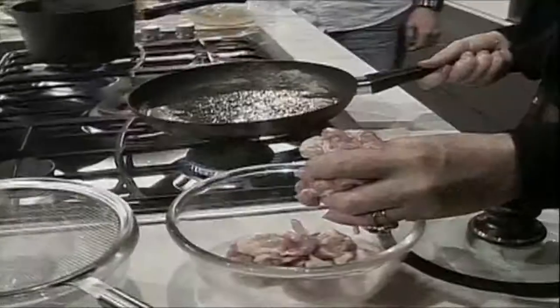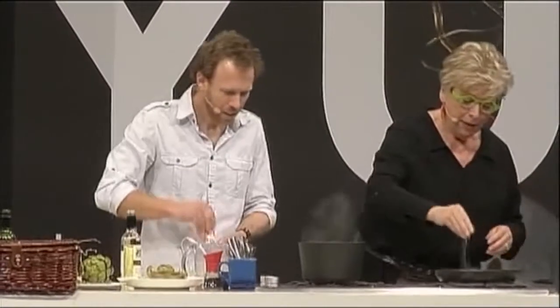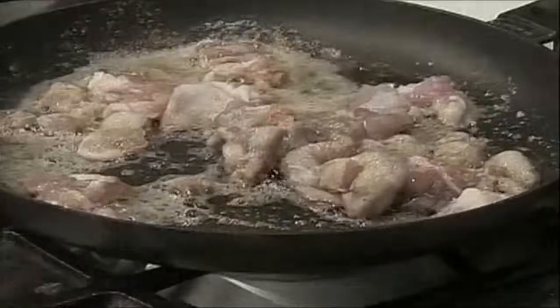You know, if you're really obsessive about fat, you can cook it and then take the skin off, if you're strong enough. Okay, not too much in the pan. Season well. I ask for a lot of tongs because I always lose them as I cook, and I tend to use my fingers because I've got asbestos hands. Yeah, asbestos hands. Okay, we're going to do all this in a pan.